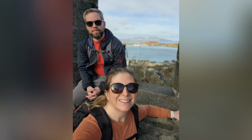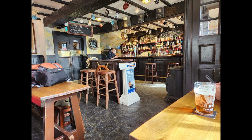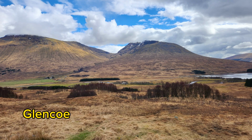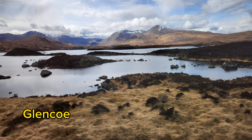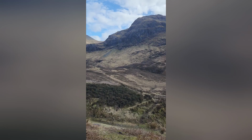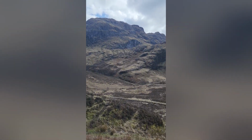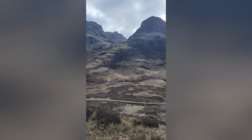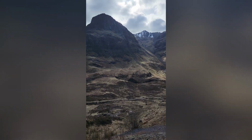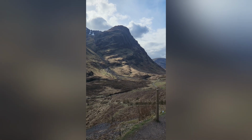After our tour, we stopped in this little pub to get a bite to eat and grab a beer before our next tour would start. A bus ride through the beautiful Glencoe. A lot of people know Glencoe as the Scottish Highlands, and you might recognize some of the scenery from some movies, for example, the 1980s movie Highlander. While our bus did make frequent stops, I do wish we could have spent much more time in this area. One museum that we stopped at taught me a very important lesson.